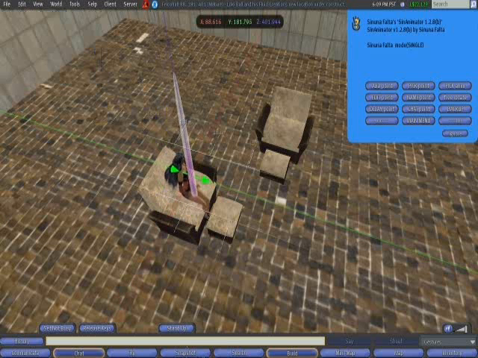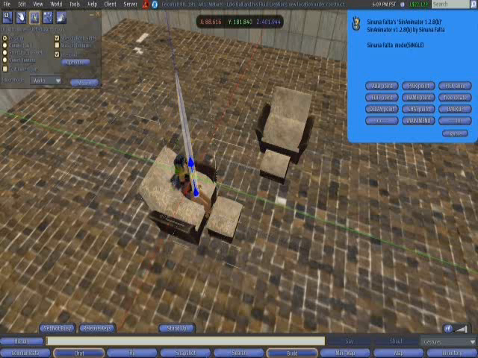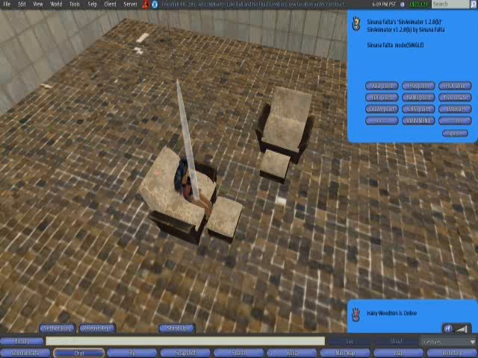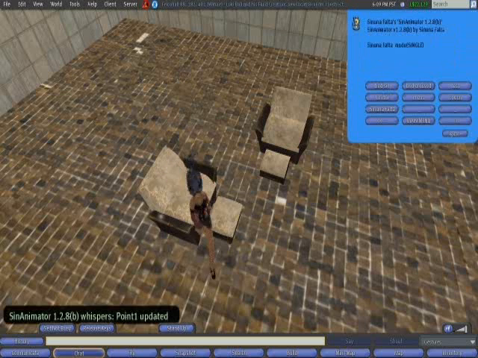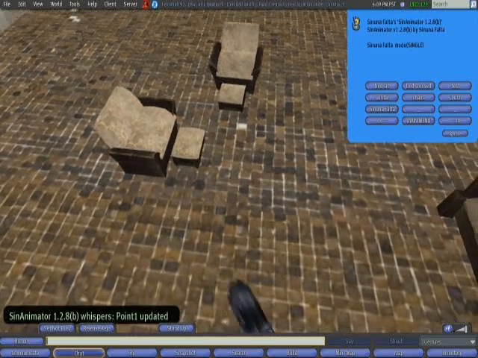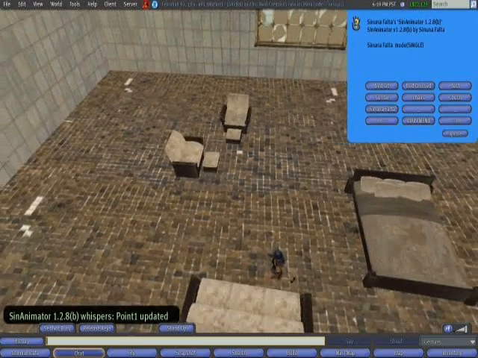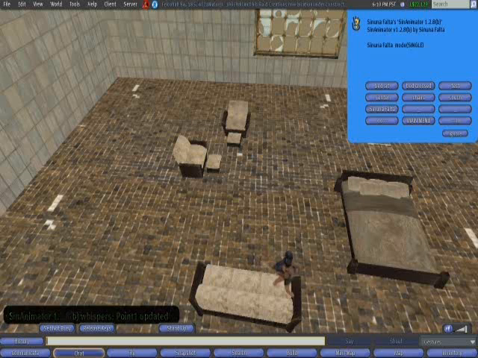So we have that point the way we like it. Very good. Close the edit box and just move to a different point. The information will save automatically. You get a little message that says, Point 1 has been updated. So we're moving over to have a seat on the couch. That's nice. There we go.